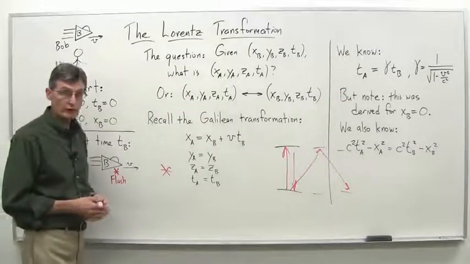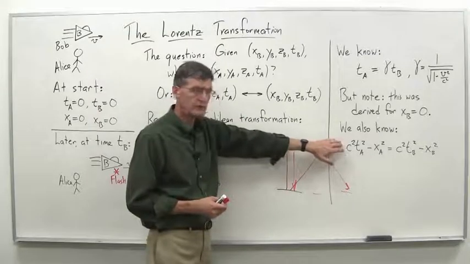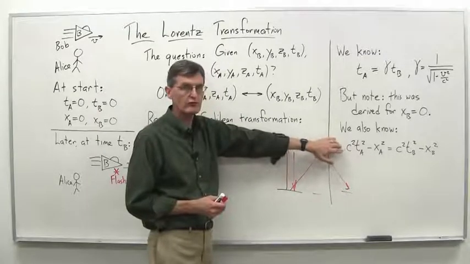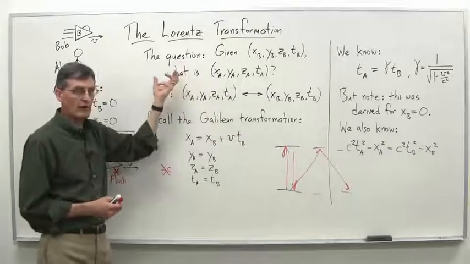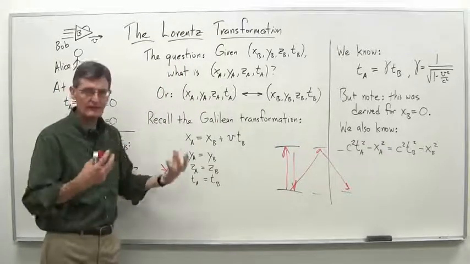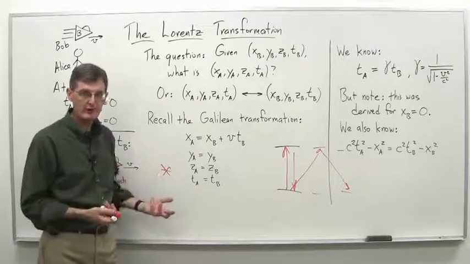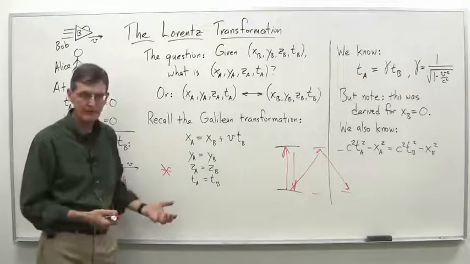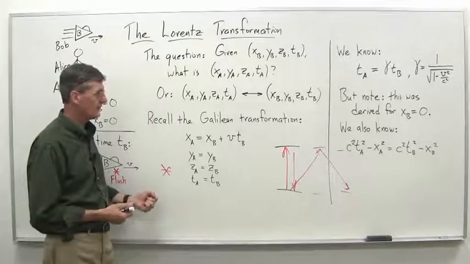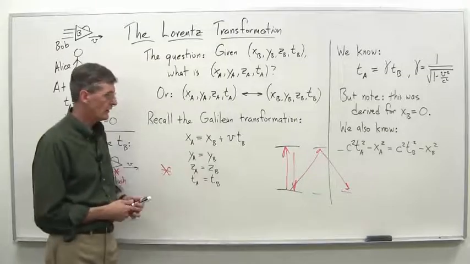Now, we also know, just as a reminder, the invariant interval equation. And this is true in general. So this will be very useful for us to derive the Lorentz transformation equations that we want here. And again, it's just algebra, but it's useful to work through it so you can see where it comes from. It's not just magic. It doesn't appear out of thin air. It's a sequence of logical steps building on what we've done before.